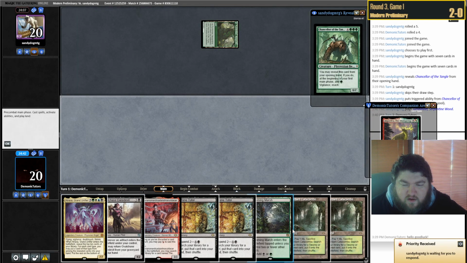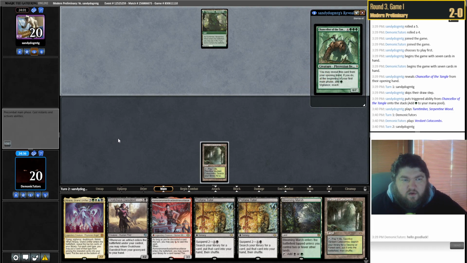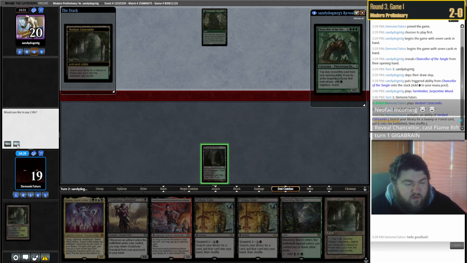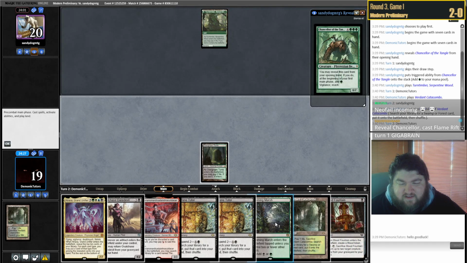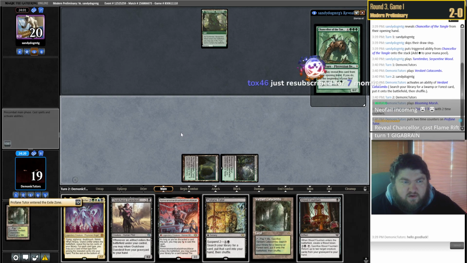Alright. We'll play the fetch land, crack it. Get to the turn. Okay, so they're playing Grizzle. They're playing Neoform. Yeah. Reveal Chancellor, cast Flame Rift. Go. Alright, we're gonna suspend Profane Tutor. Healed.